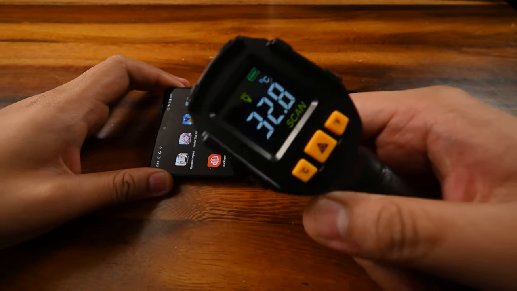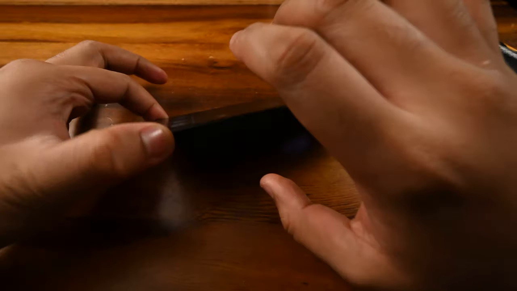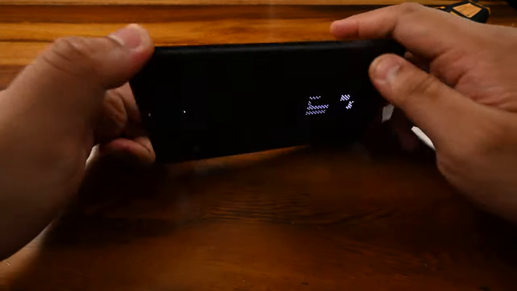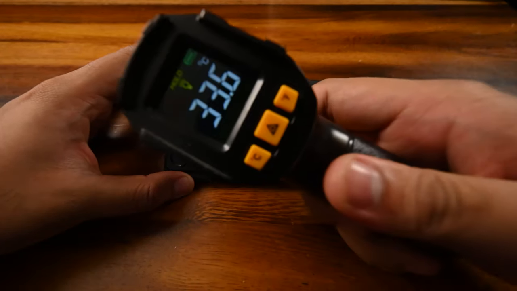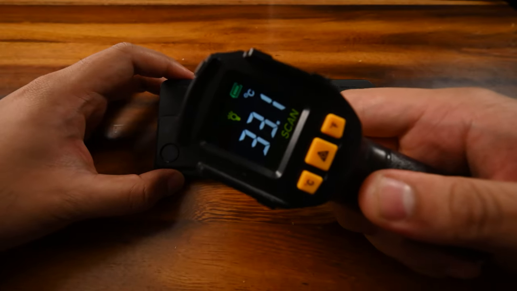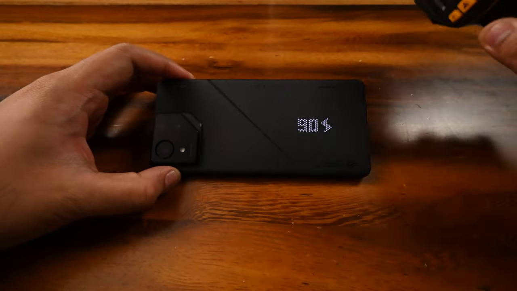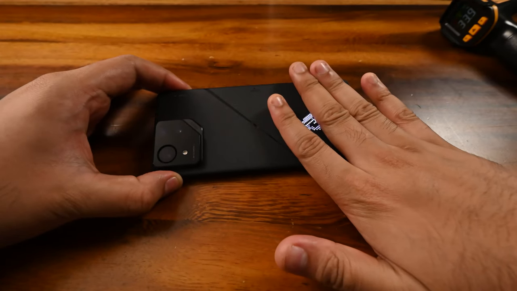35.5, 32.7, 33.2, alright. It has cooled down quite a bit, and also we are currently at 90% battery right now. Let's check the back. Anime vision is just really cool. 33.6, 32.8, 33.1, and yeah, this thing has cooled down quite quickly. Wow, okay, it's really good.